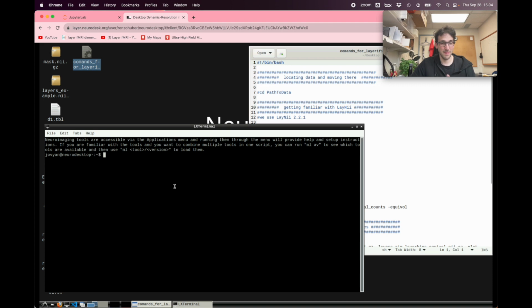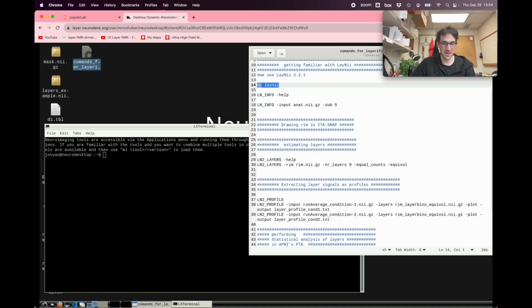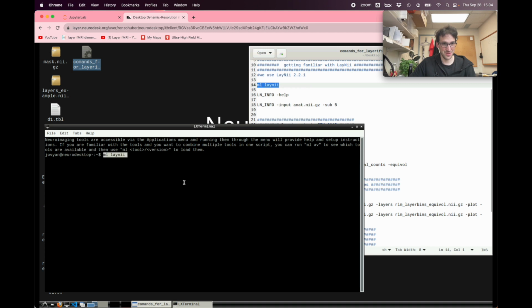So I'm gonna first of all load the programs that we're gonna use. The first command that we're gonna do is load the module of LAYNII. So module load laynii. We can copy paste this and put it here into the terminal, but you can also type it on your own. So now it's not complaining.